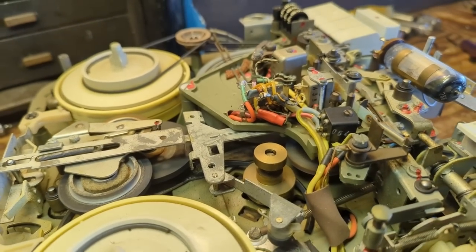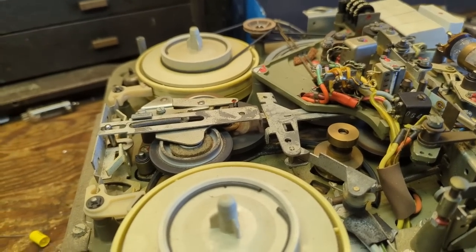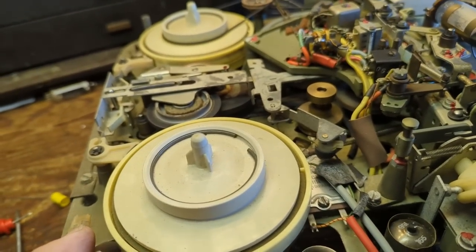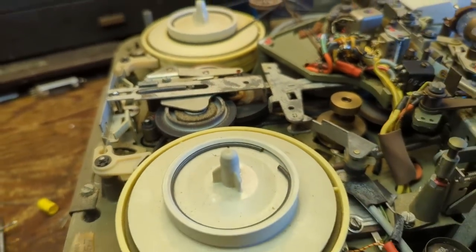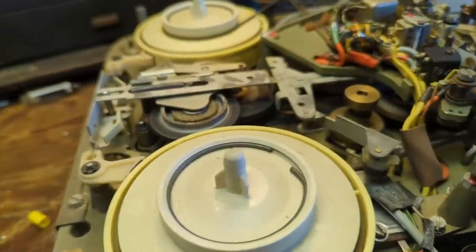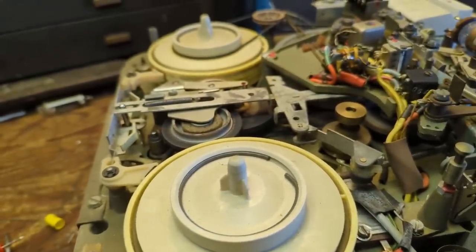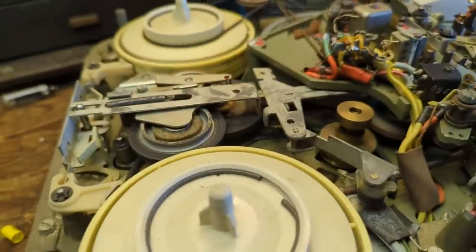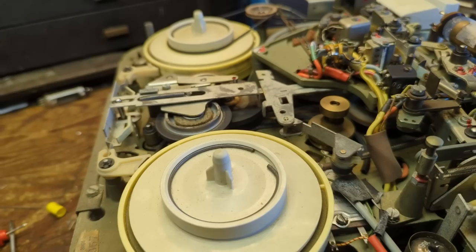We'll definitely need to clean the heads. I'm going to need to get to that belt. I have some belt material I could use — I'll measure it to see if it's square, then cut the same length, wrap it around the surfaces, and use a little drop of super glue. I know that sounds like it wouldn't work, but it does — trust me. This may be a failure again; the tape player is kind of a nice-to-have. It's not exactly a high-end deck by audiophile standards.